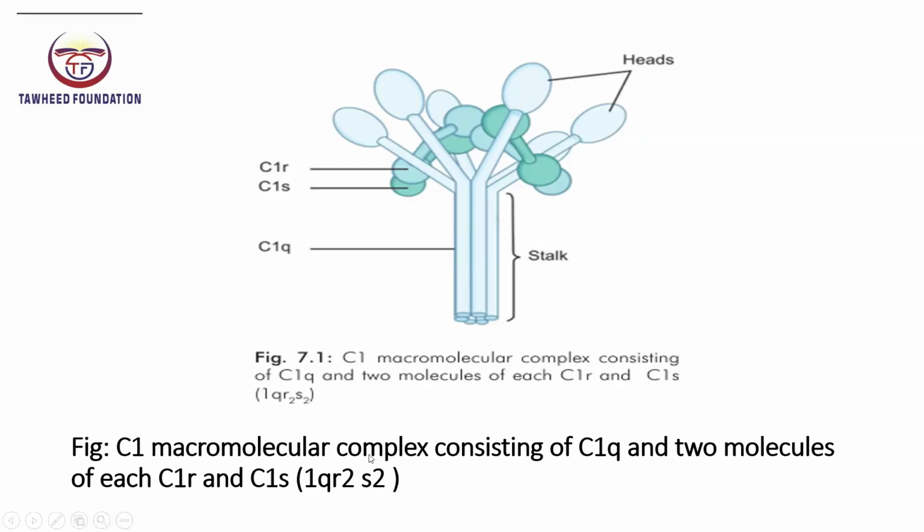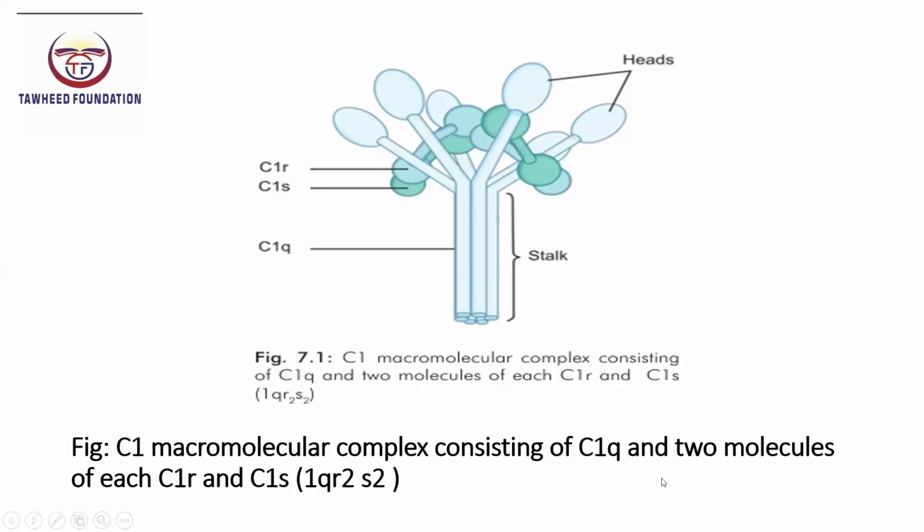Overview of the complement system, this diagram. The complement system is a group of plasma proteins that helps destroy microbes, enhance phagocytosis, and regulate inflammation as part of the body's innate immune response. Activation of this system occurs through a cascade where each protein is activated in turn, amplifying the immune reaction. Complement activation results in opsonization, recruitment of immune cells to infection sites, and direct lysis of pathogens via the membrane attack complex, that is MAC.